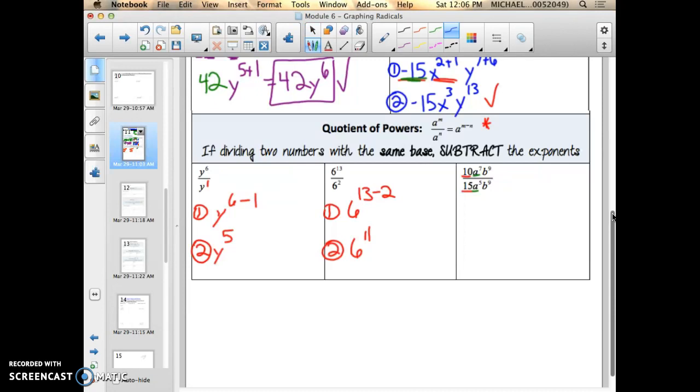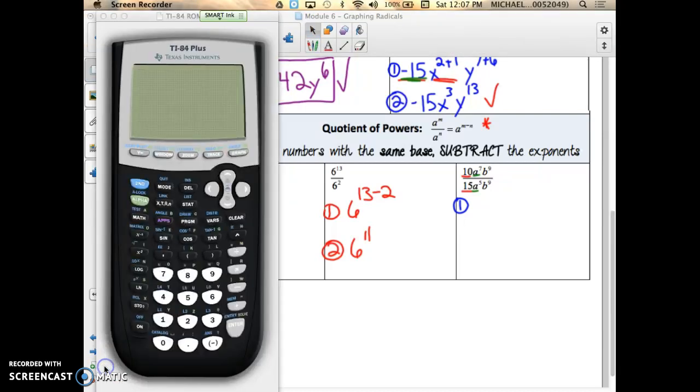So at this point, you should have paused the video and tried this. Again, this is a little bit of a challenging problem because we haven't talked about some other properties that come into play, but I wanted you to discover this on your own a little bit. So I'm going to do the first step of 10 divided by 15. And all that is a fraction, 10 over 15. So all this process is that you want to simplify that fraction.